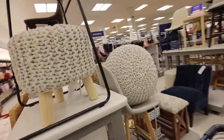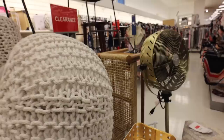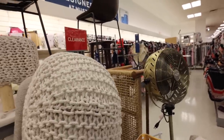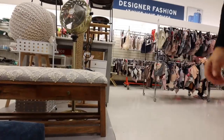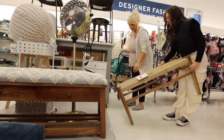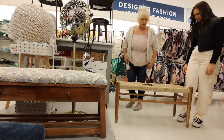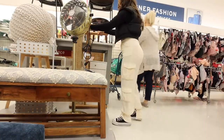But how long is only one? I don't like the gray. Is that two other of those chairs? Oh no, it's a bench. Oh, that's a nice bench, huh? It's on sale for $104. Guest bedroom. Yeah. Or ours. I don't know. Or the living room. I gotta look at it. Maybe it's broken. Why is it on sale? Fix it. Oh, that. You just twine it back together. It's cute, but you said they don't like that. It's kinda sketchy. I don't know.